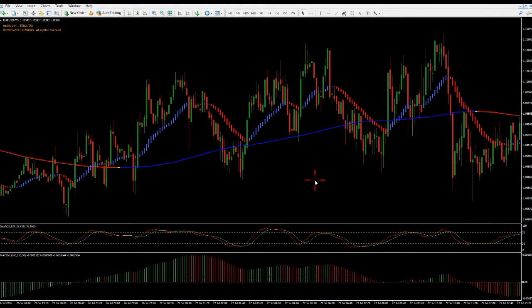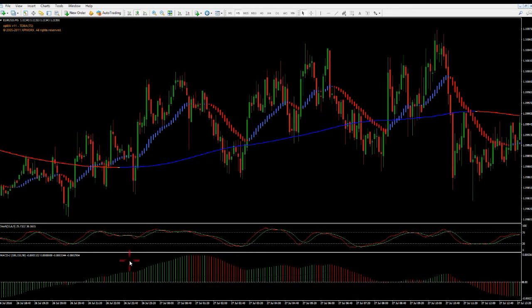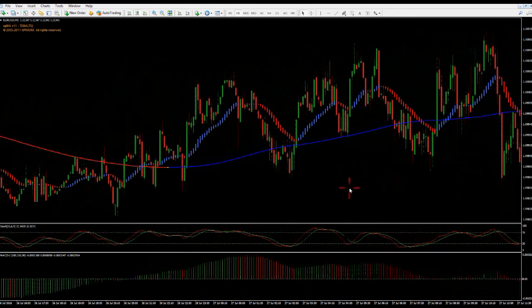Once you have set up your indicators, just remember this stochastic is 15, 9, 6, and the levels are 30 and 70. And the MACD 100, fast EMA 150 and 90. So again, these are explained in the article, so check them out. I have set a 0 level here also. And this is how it works.